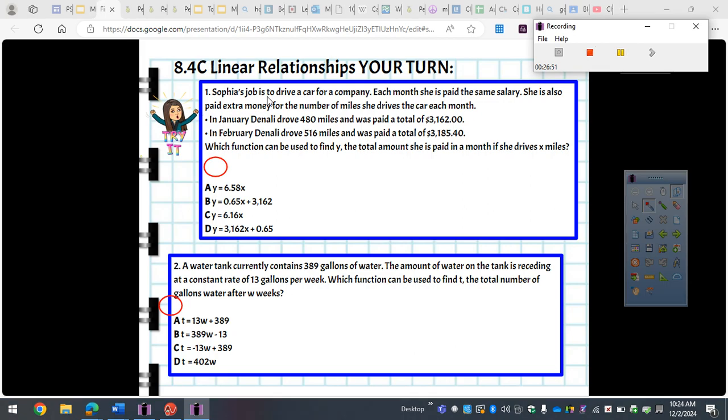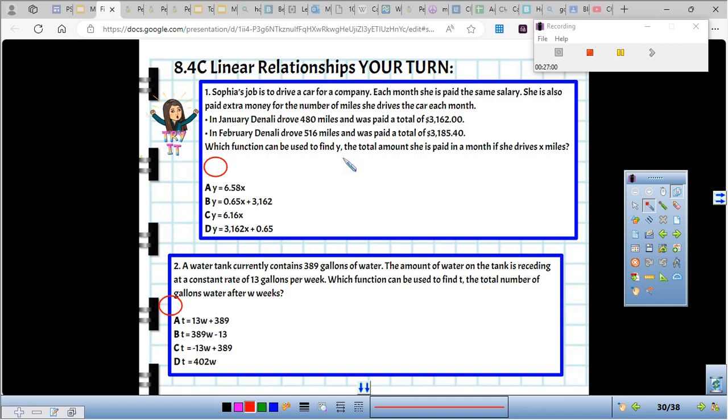So this one, again, is going to be equations of y equals mx plus b. You always want y equals mx plus b to be the format you always go back to, especially for spreadsheets. Looking at this stuff right here, we're going to have 2 points. You see that's a point right there, and that's a point right there. Mouse comes first, and then you pay. Money's always going to be second, guys. So this coordinate here would be 480 and 3162. This one would be 516 and 3185.40.